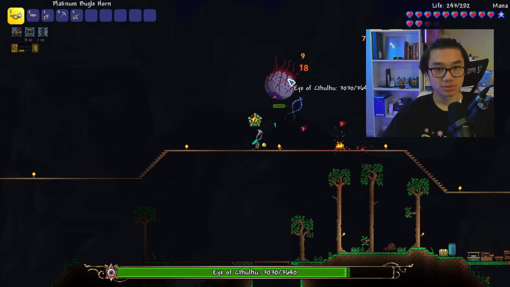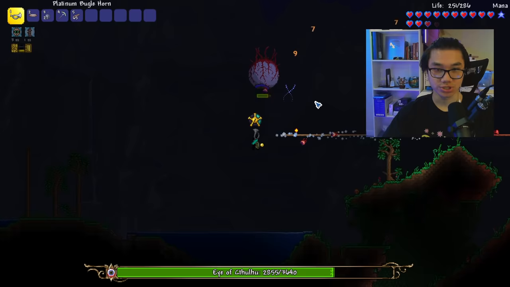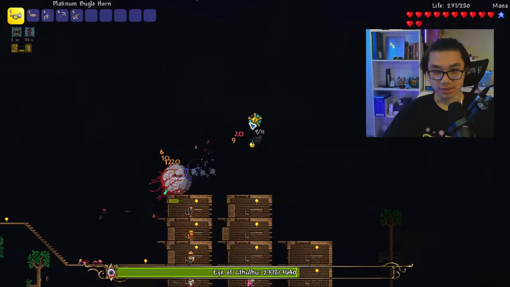Oh, man. So we're doing like 15 to 30-ish damage, which is actually kind of bad because when it starts dashing like crazy when it has 100 HP, I don't know if we can tank it in time. Also, why are there so many small Eyes of Cthulhu? And also, I'm actually taking damage, which is really annoying.